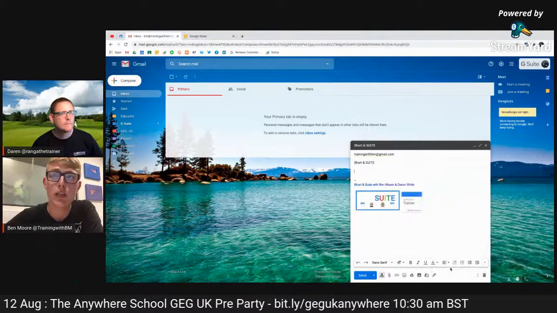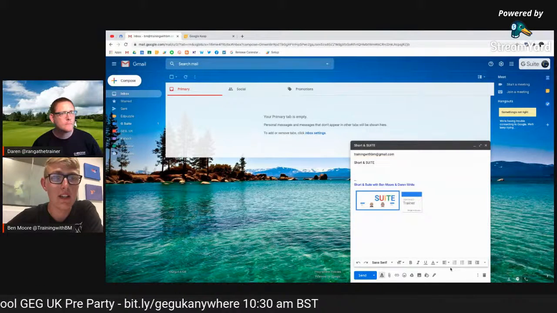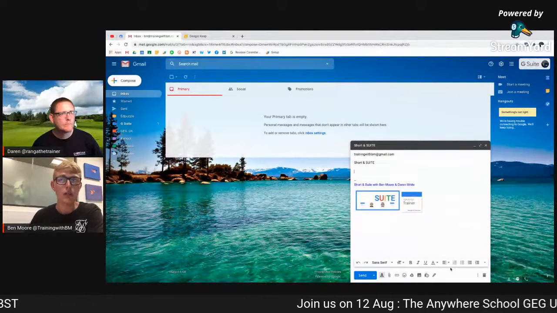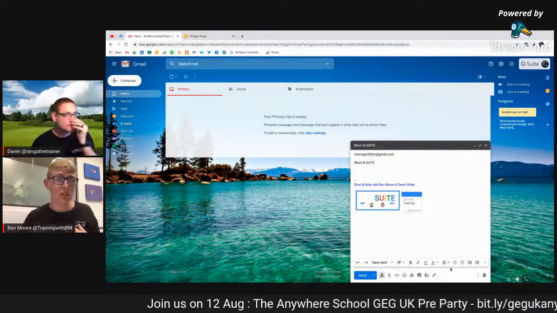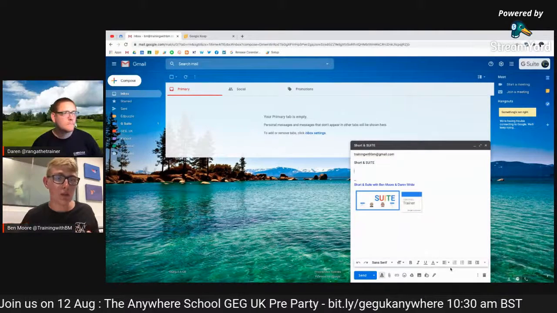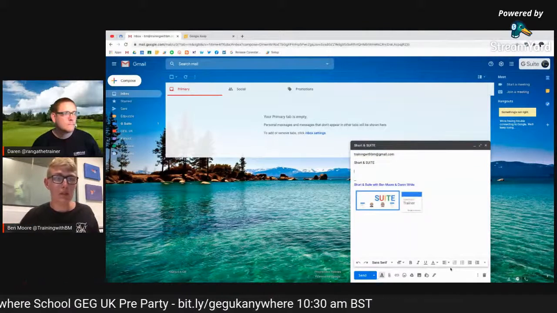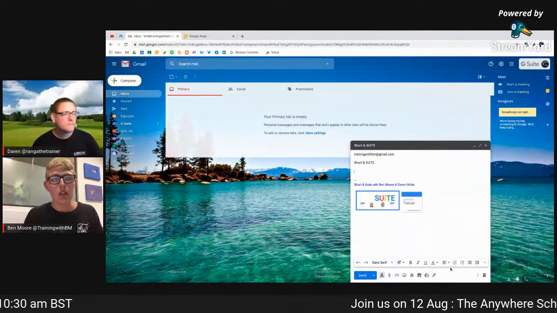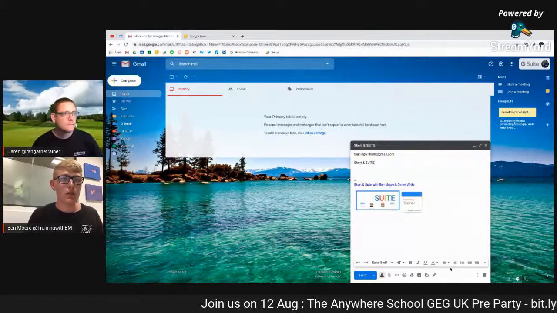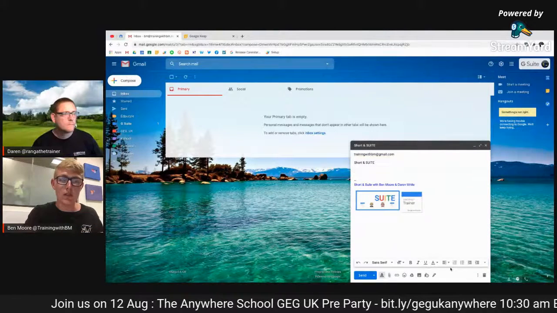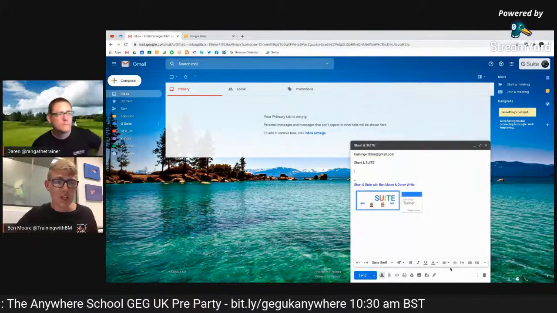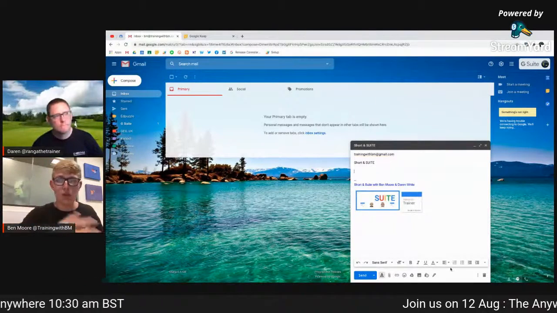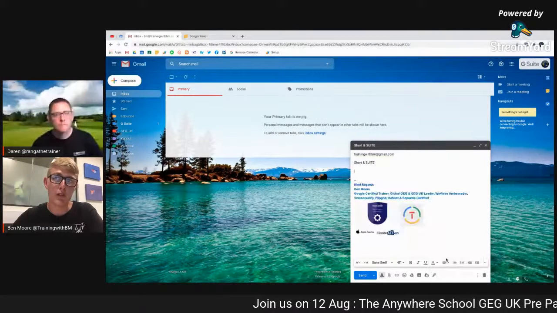So I'm going to go to short and sweet here. And you'll see here now how that signature changes over. So if you've got more than one job role in your school, you may want to swap that over. For me, as an example, I may want to send an email to the head teacher or head of year about a particular issue in my lesson, or praise for students that have done so well. Equally, I may want to send an email to my head of facilities about something related to the building. So I can change my signatures over so it shows I'm in my facilities role or my teaching role very easily by just going to this pencil and swapping over in a matter of a click.